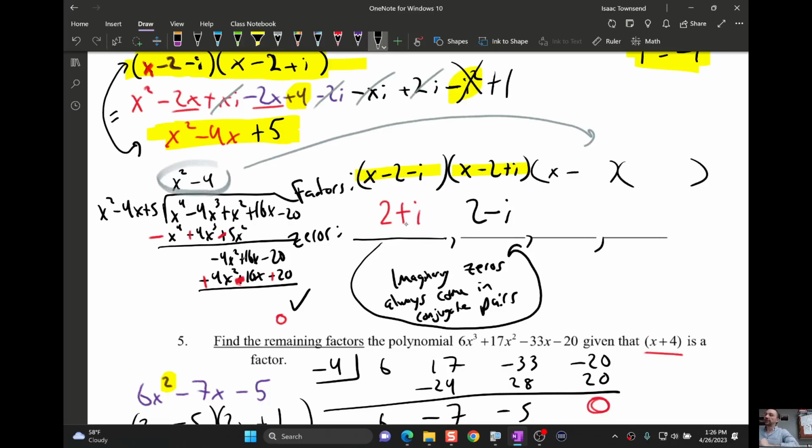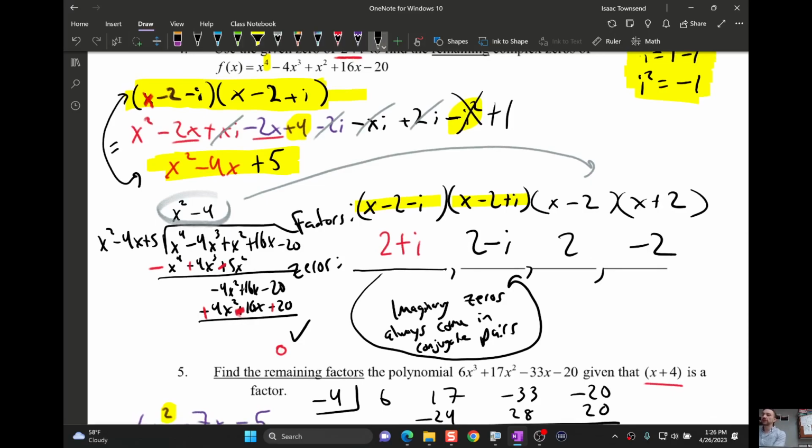So if you needed the other factors, notice it's set up as a difference of 2 squares. If you needed the other zeros, you could solve them. But when you started that question, no way did you see x squared minus 4 in the beginning. You really had to divide out the stuff that was given to you. And on this question type, because of these zeros, and they weren't just nice whole numbers like question 5, change them to factors, multiply the factors together, then it looks a lot nicer, and then you can knock out both of them at once. So an x to the 4th divided by an x squared is going to leave behind some x squareds. So that's how you were supposed to discover those last 2 parts.